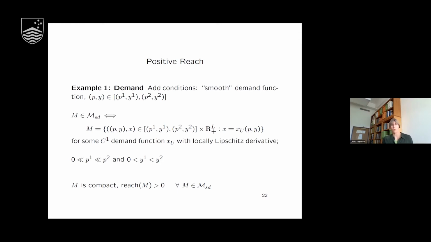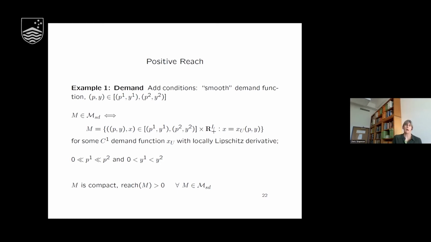If we wanted to, we could, of course, go back and talk about conditions on primitives, on preferences and utilities that would generate demands with those properties, but that is not the most important thing here. In addition, imagine that the endpoints P1 and P2 of this interval are strictly positive, P1 is strictly greater than P2. Similarly, the incomes are both positive, Y2 is greater than Y1. Those restrictions will imply that the models for those restriction conditions are all compact sets, and in addition, that the reach of each such set is positive.